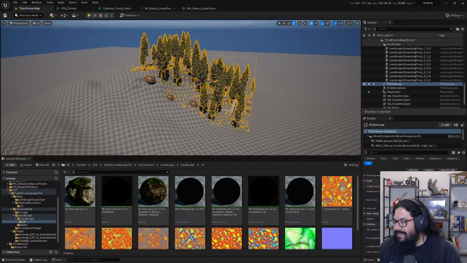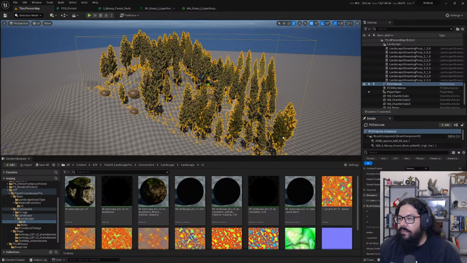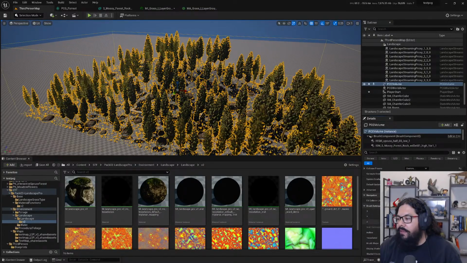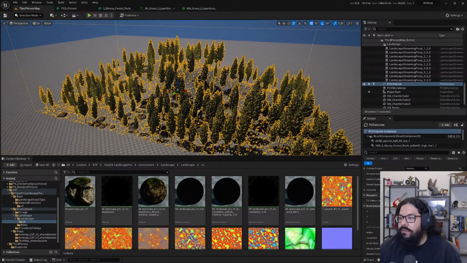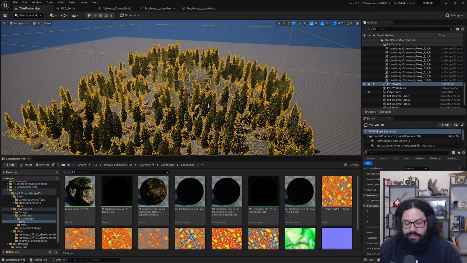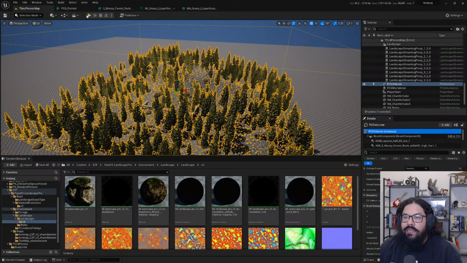No. Don't do that. The volume extends, or what? What do I need to change here? There. Okay. Let's change the Z axis and let's make this a little bit bigger. It's cool that now we can just make this thing bigger and have a bigger forest. That's nice. Let's make this big. And let's now play this.